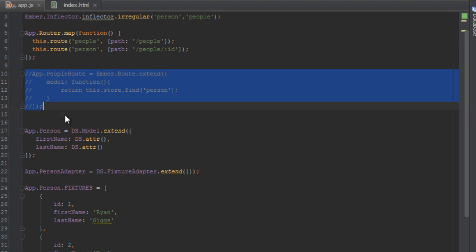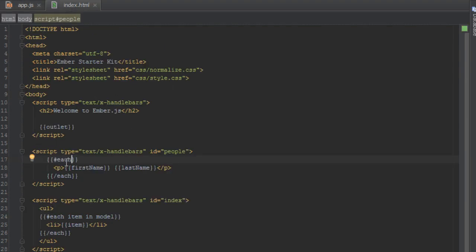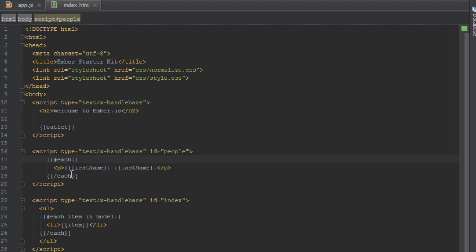So Ember checks that if there is a route defined, it checks the model coming in from the route. If it's an array, it just creates an array controller in the background for you. If it is not an array, it just creates an object controller. Okay, so now that works. We have the loop of the people inside of the fixtures. Now I want to bring your attention to this ID part here. We're going to create a link-to helper that links to one single person. So let's do that here.